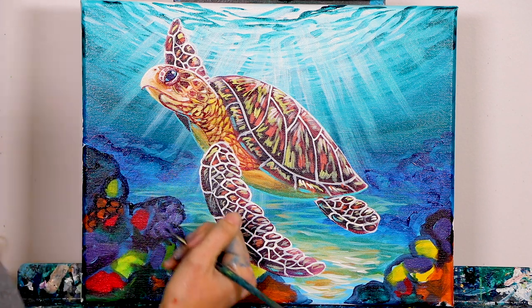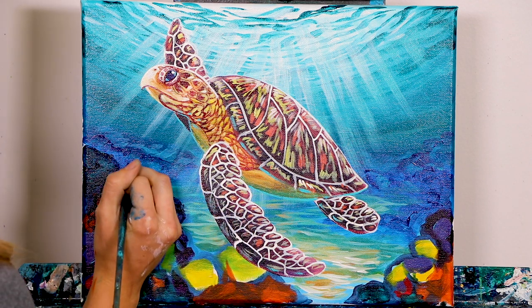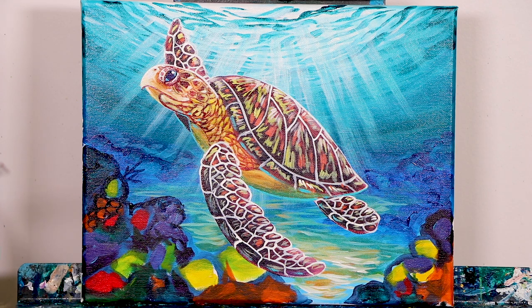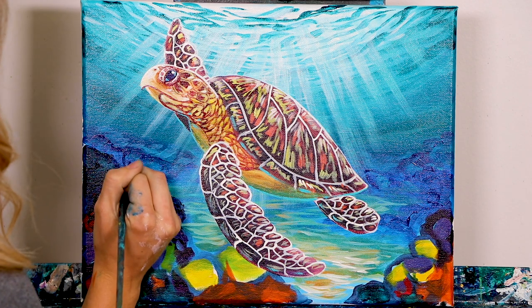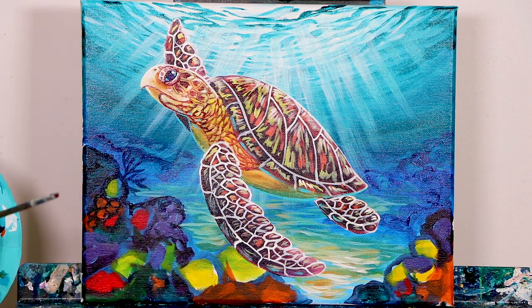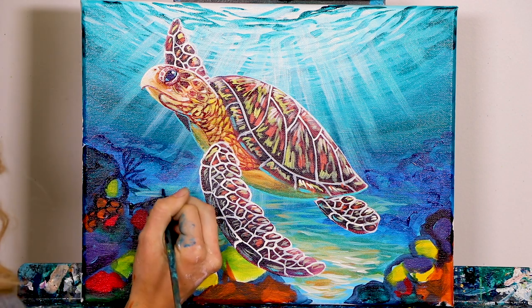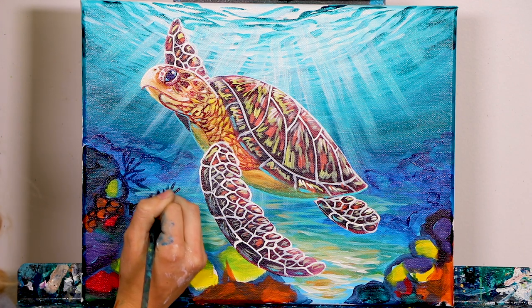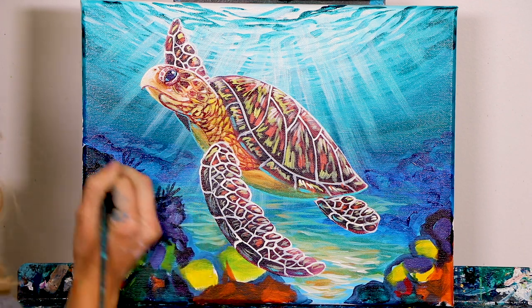Also, you're gonna wanna place in maybe something like a staghorn coral or a little flowy kind of plant-like sponge or anything like that. So you're gonna do that in this stage where you're adding in these darker lines for interest and giving you some more depth and detail.